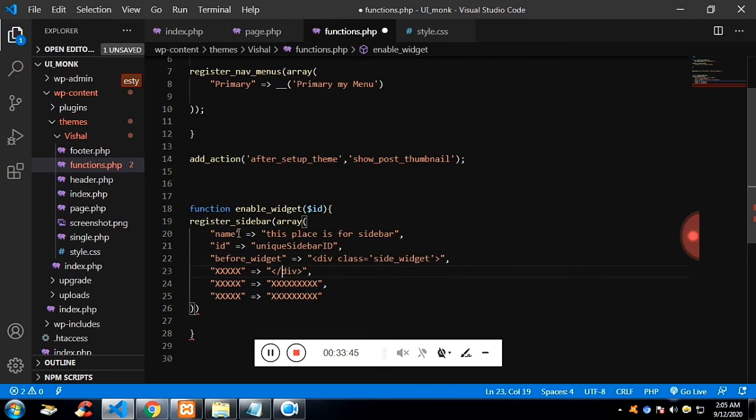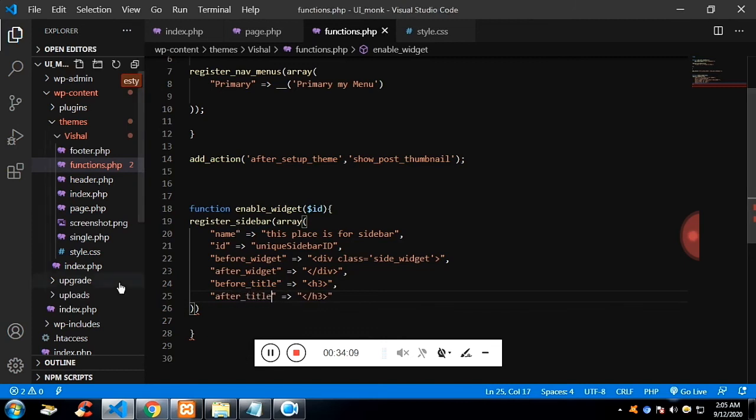And after widget there will be the closing of the div which we have created with class side widget. And before title and after title: every widget will have a title, so the title will have heading level 3, and after title we want the heading level 3 to be closed.